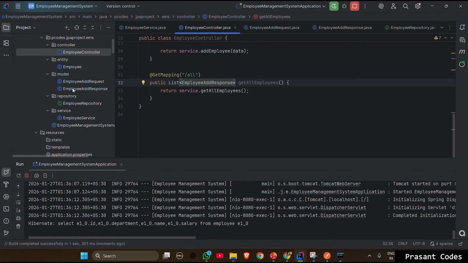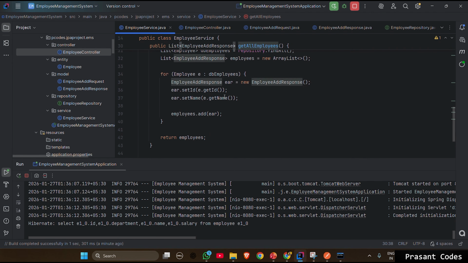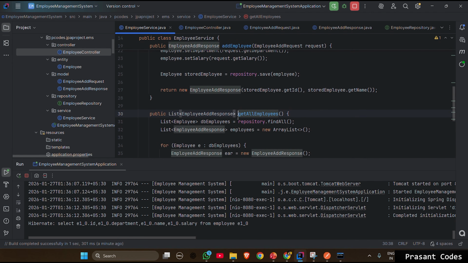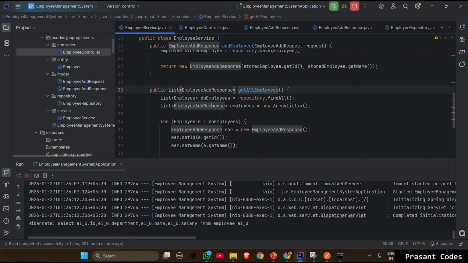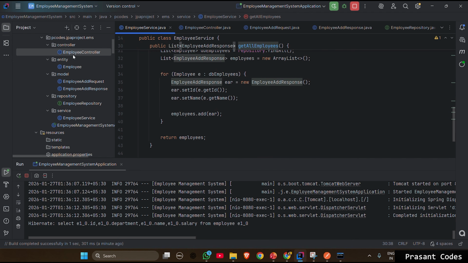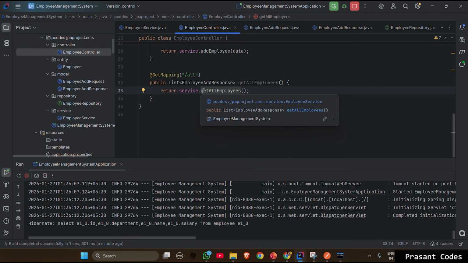Either we use our entity model if we want all the data, and if we don't want all the data, we can use our model as well, right? It depends on us what we require and what we need to give as a response to the client, right? And this is all done in the service layer, right? Therefore it is called the business logic, right? All the logic and all the things on the data and on the responses we are doing in the service layer.